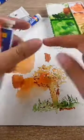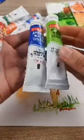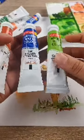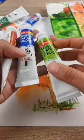So I buy them separately. I never buy a box set. I never buy a set of 12 colors or 24 colors. I buy them separately. It's just less cost effective, and I don't buy every color. I like to create them.